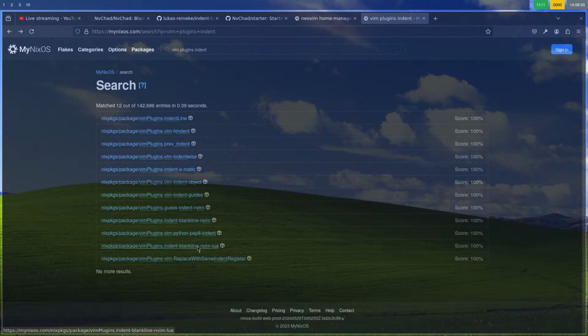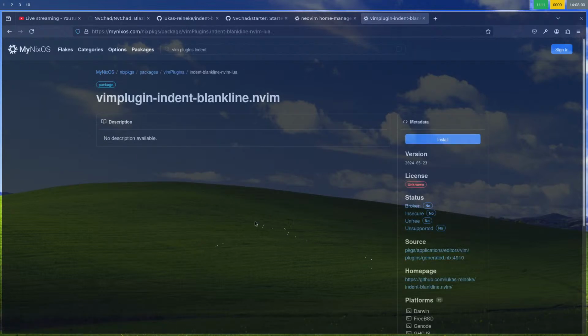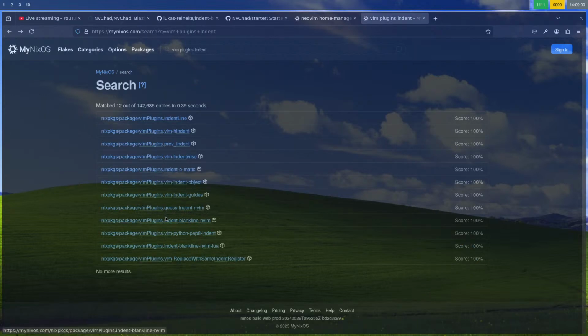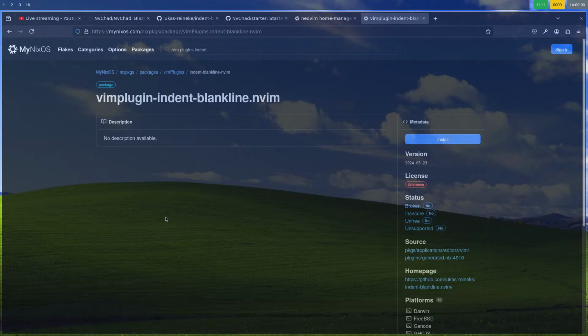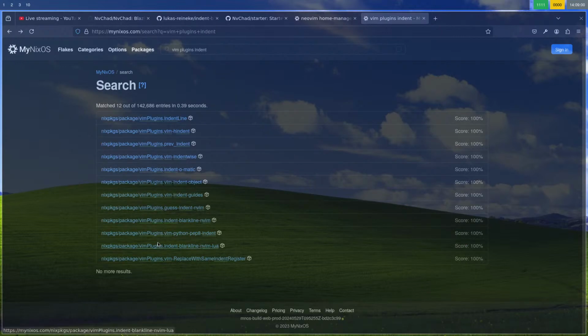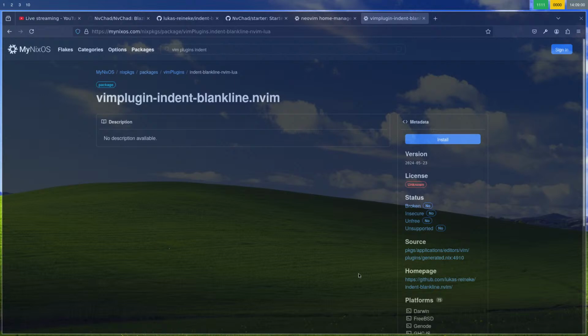there's indent blank line nvim lua versus indent blank line nvim. They both seem to point to the same place. They literally point to the same place. vim-plugin-indent-blankline.nvim.